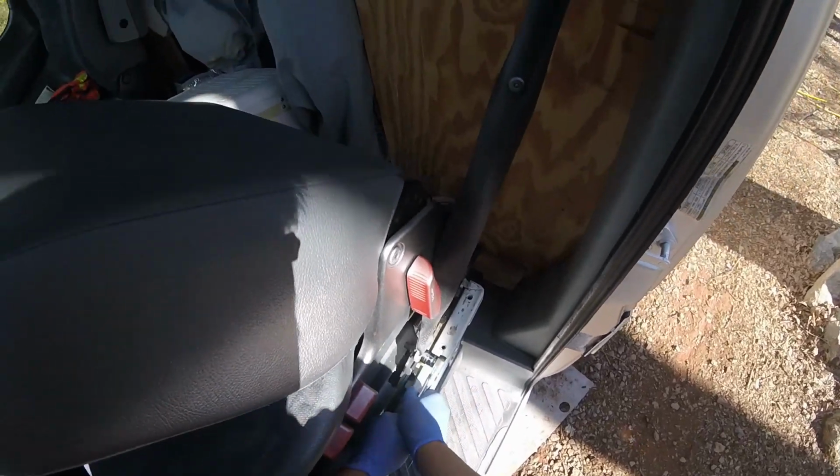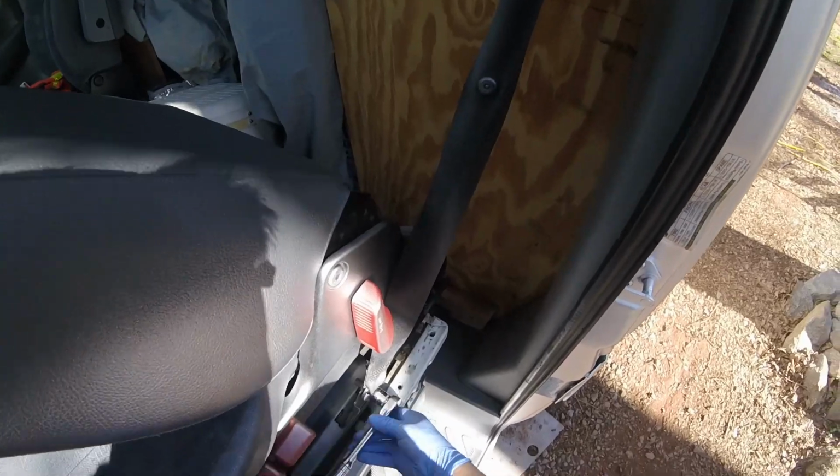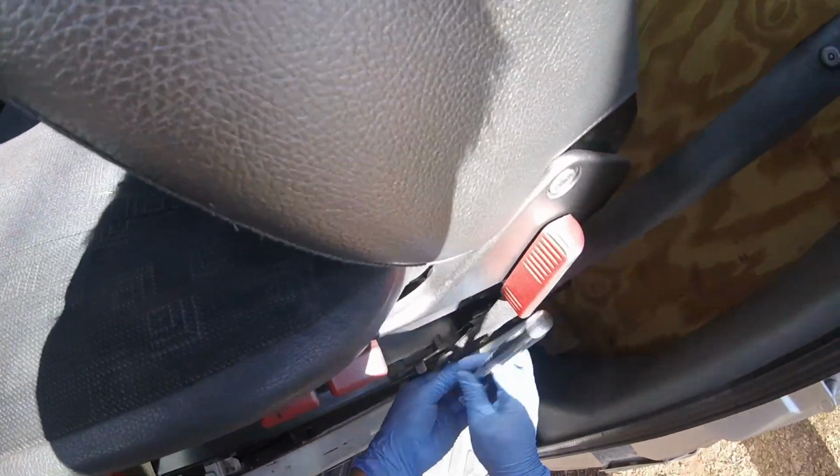This is a lot harder than I expected. Okay, so now it's broken. So best, I guess, once you already have the seat undone, is to go in that direction. So just pull it out.